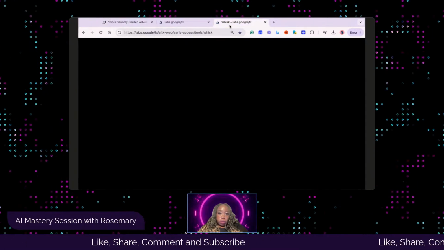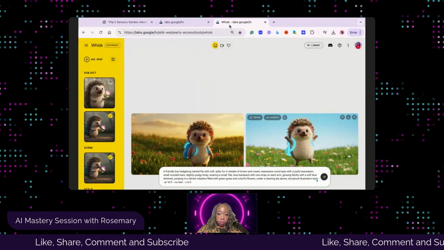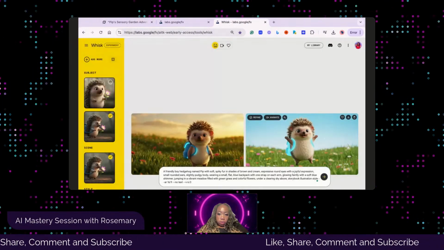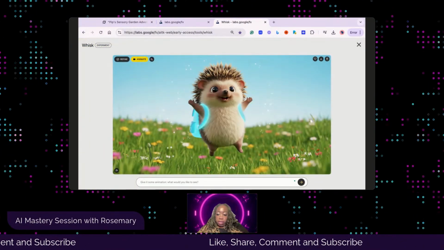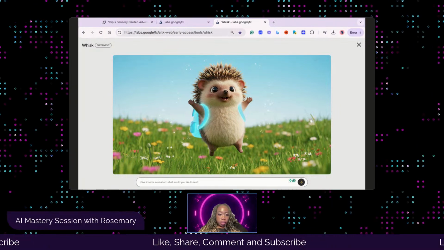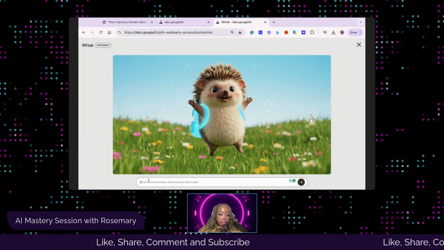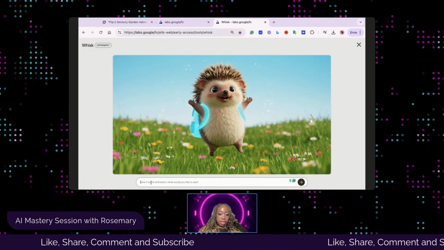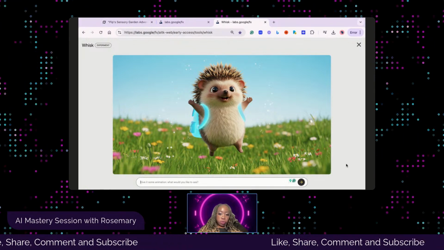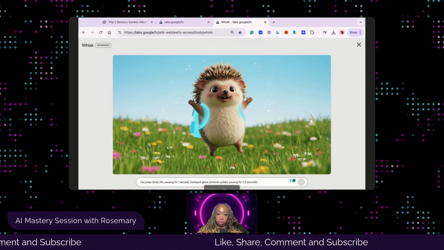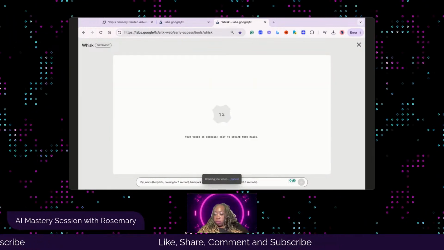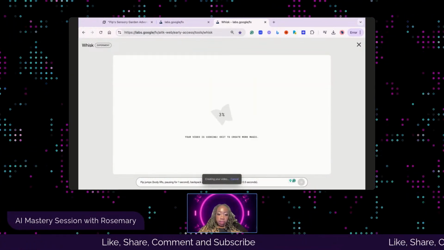Oh, this is gonna look really nice. I can already tell. And you just click animate. That's how it works. And then it says give it some animation, what would you like to see? I'm just going over this for my newcomers and people who have never used this tool, don't have beta yet.